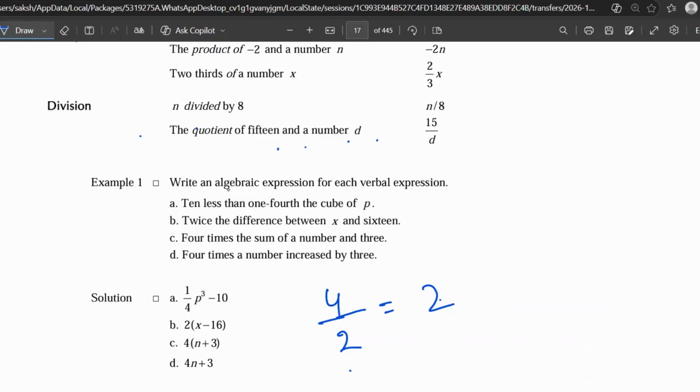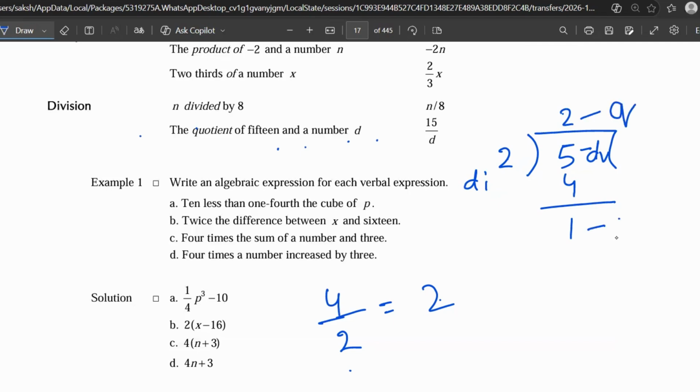Can you explain the formula you just showed? Here, this one, divisor, dividend. Yes, I'll write here. See, simply use it in numerical form. First, if I take 5 divided by 2, I get 2, and it gives me remainder 1. This is my dividend, which I represent with dv. This is my divisor, the one which is going to divide a number, di. This one is your quotient, q, and this one is a remainder.